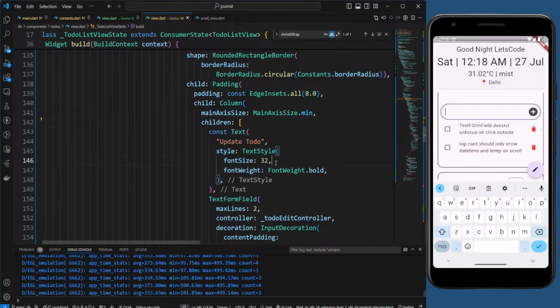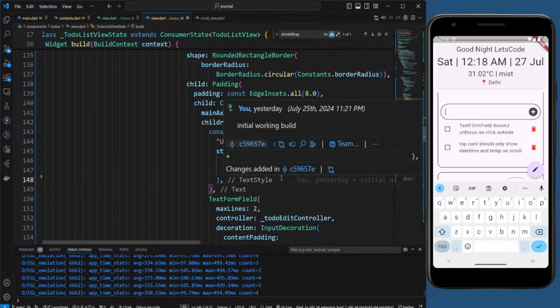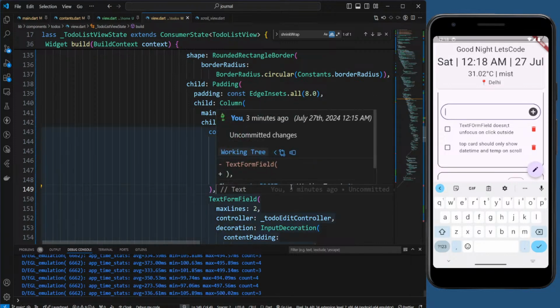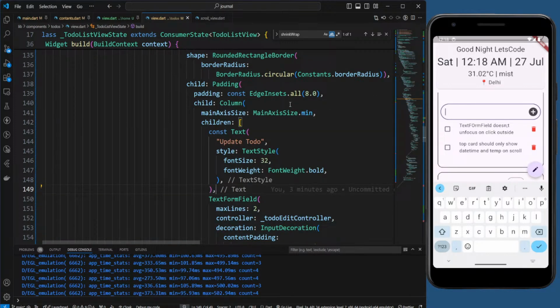So this font size, we'll need this in many places, like wherever we need update text we'll be using this, right? So what we can do is we'll put this in the constant itself.